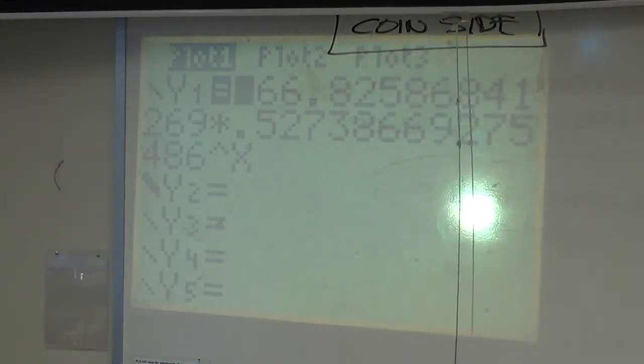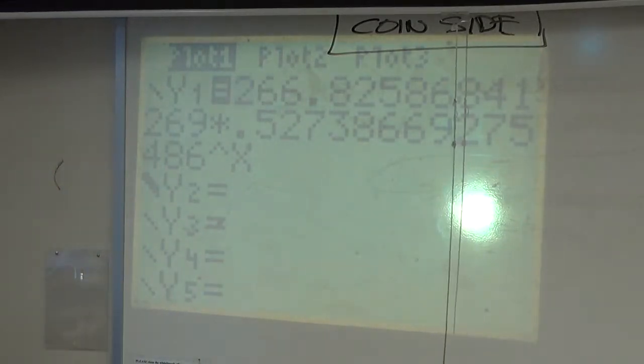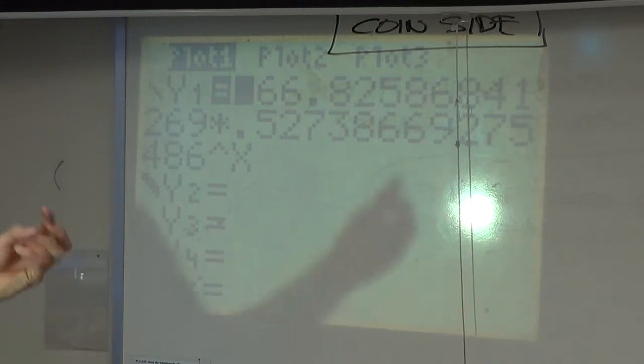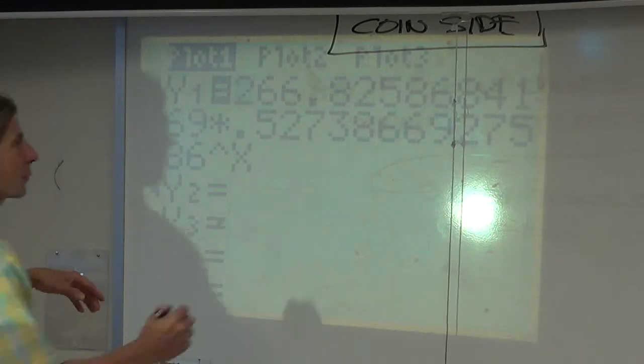There we go. We won't get to the cards till Monday. Is that okay with you guys? I apologize. I'll have a quiz up for next week where you'll model this with your TIs rolling a die, but you'll use your TIs to roll a die for you. So same exact kind of project.